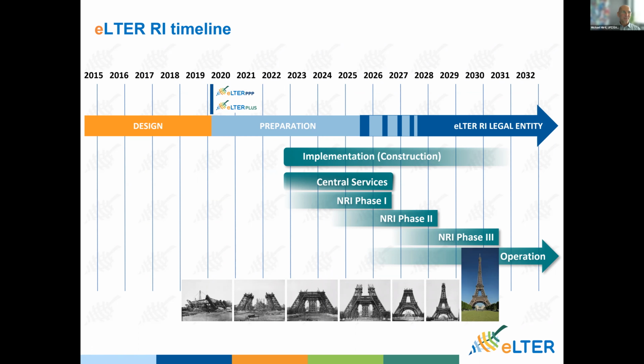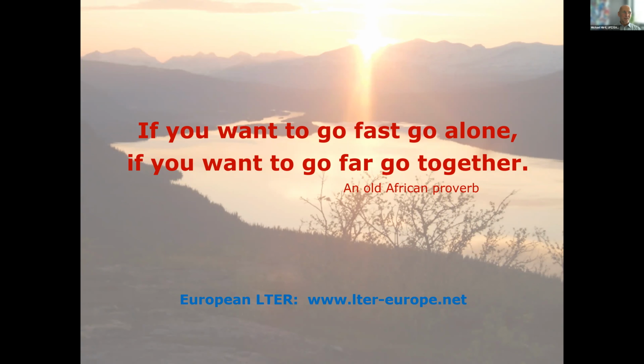in front of the Eiffel Tower, and we do hope that eLTER will end in something like that in the area of ecosystem research. And our credo is that if we want to create something fascinating and long-lasting like the eLTER that lasts quite a while, might be a decade overall since the preparations for the major projects. But we think that if we go fast, we can go quite far, and in the end get to what the vision is, namely support a kind of science that's truly capable of providing the information for humanity, for Europe specifically, to adapt to these challenges. We can see almost in every news the challenges of global change, of climate change, and for a better future for our children. Thank you very much.